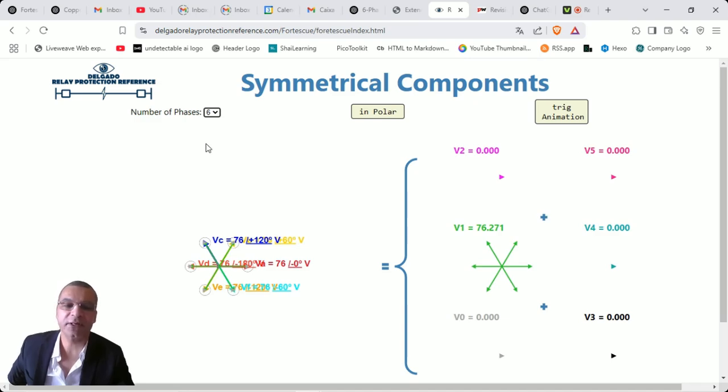The first time I encountered the idea of multi-phase transmission was through Alex Apostolov, whom I met at Texas A&M in 1997. We were both working at GSC Alstom at the time, and I recall overhearing a conversation where he was talking about a six-phase project. So that was the first time I heard about the six-phase project.